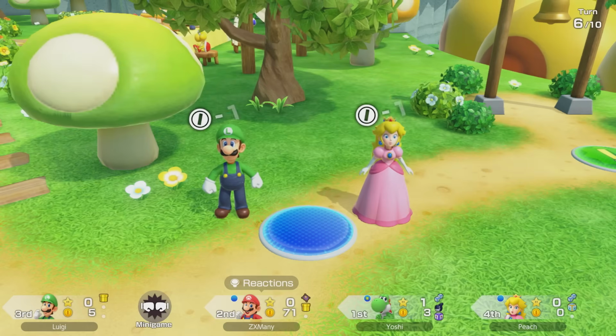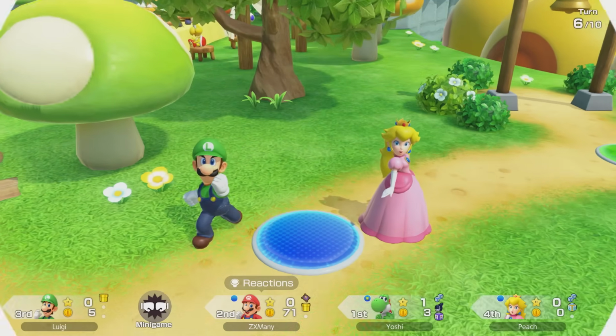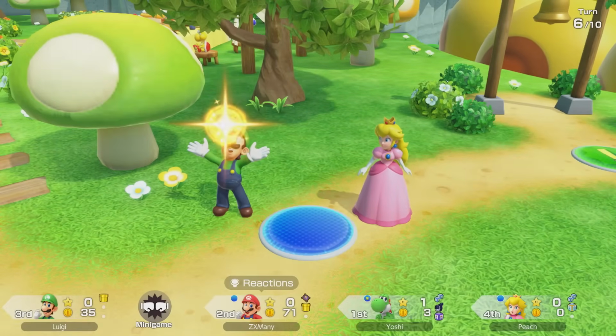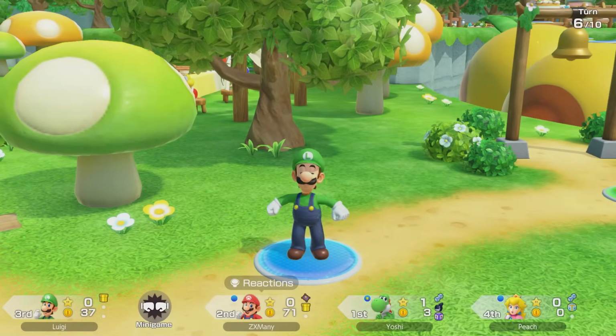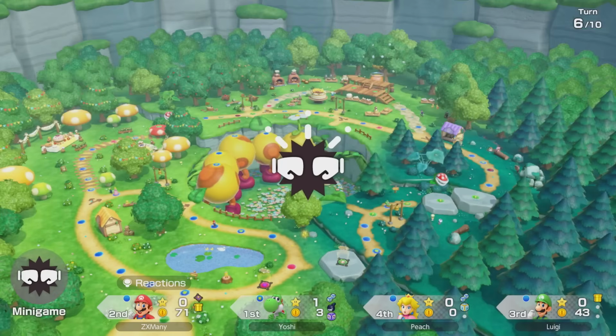I kind of hope that Luigi loses because he has a gold pipe. So if he has a gold pipe and no coins, that'd be hilarious. And? No, he won, that's worse. That is the worst option. That is definitely the worst option. That's not good that that happened.